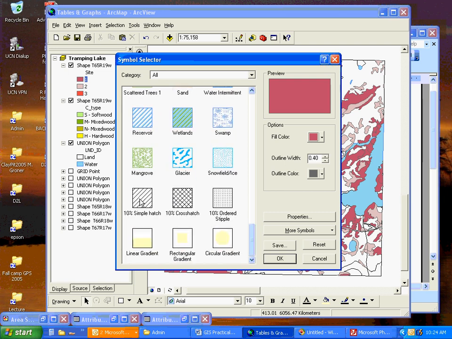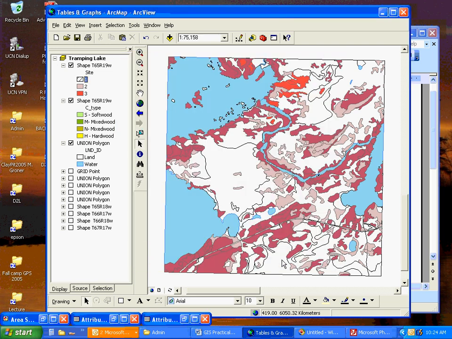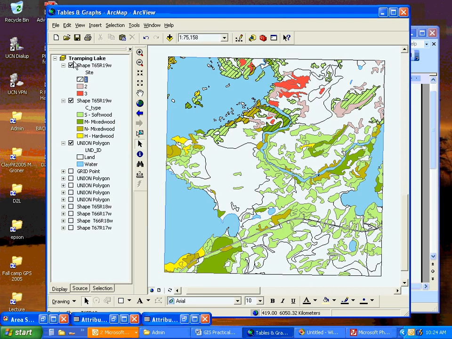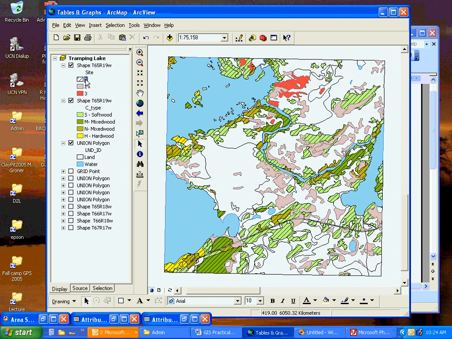And we'll start with this simple cross hatching here, and you see the color is gray already, but it's just the gray background of the window here. It's actually a hollow fill on the back, and we'll just click OK. And for site class 1, we can now see the cover type and the site class at the same time.